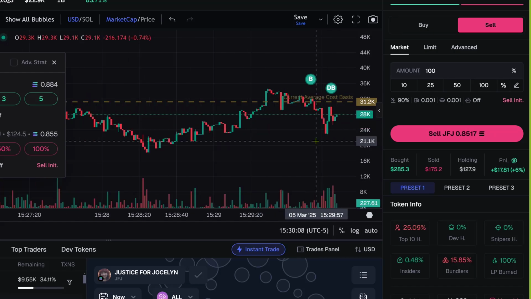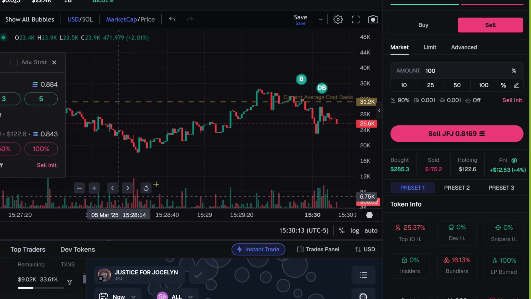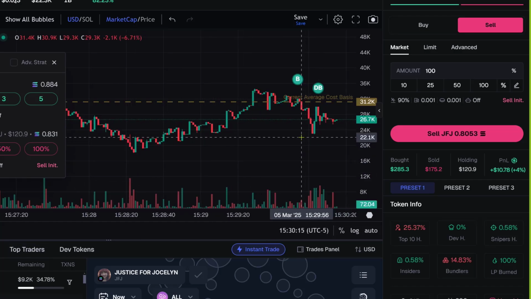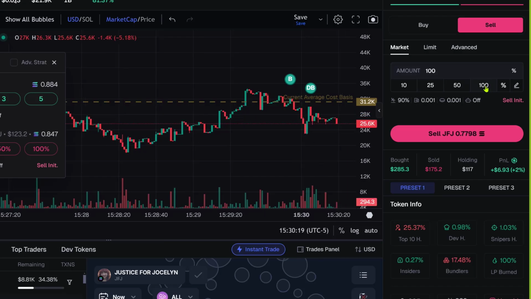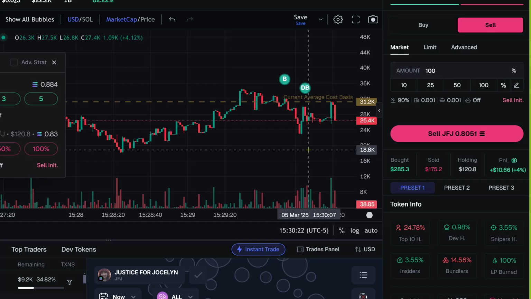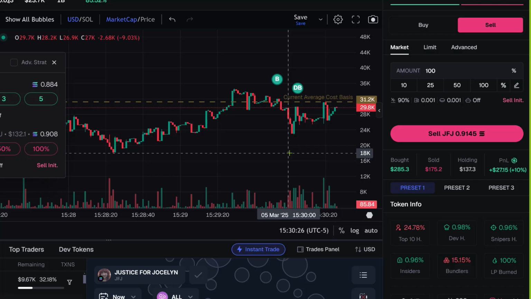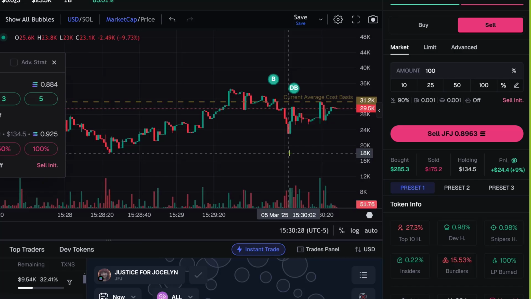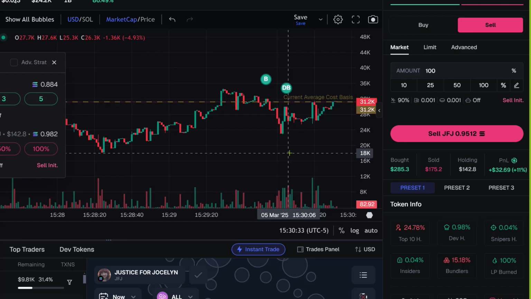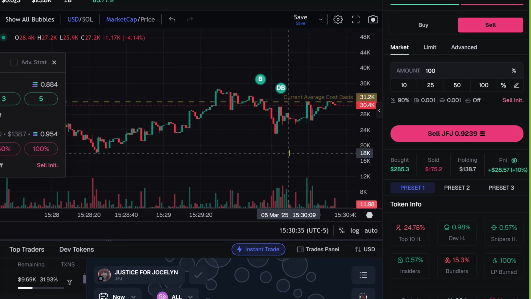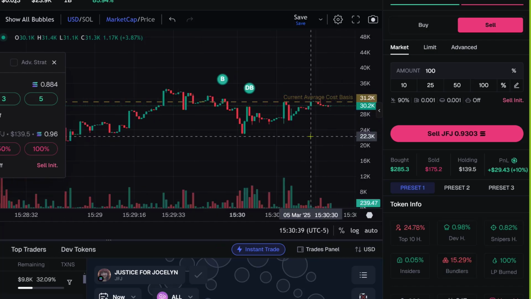Dev just bought too, that's weird. That's actually a good sign. Holders are going up. Yeah, this is very volatile. It's okay. Let's not get scared and get shaken off. Okay. Look at this. It's got action written all over it. This one very well could migrate. You just have to be willing to sit tight during the turbulence times. I just don't like this here. It is what it is.